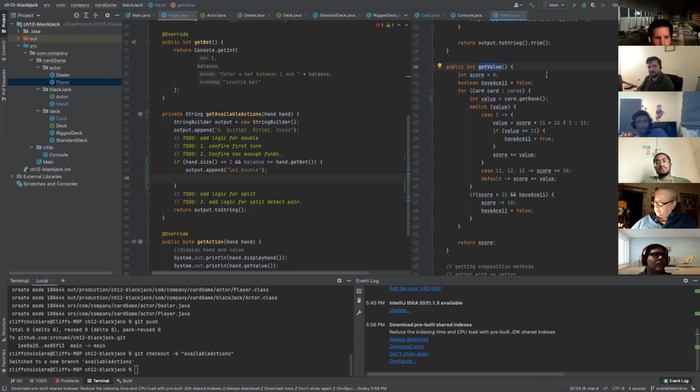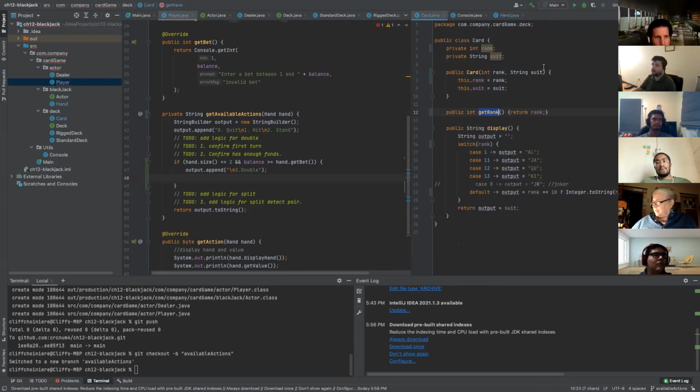That's where similar names can start being a problem, which is where it's actually good and smart to realize that we have some names that are similar, but very different. So it can help to update the card class to use rank instead of value, because the rank of the card does not necessarily indicate the value of the card, does it? So this is a really smart thing to do. I'm glad the refactoring system worked. I usually never did this before because I didn't realize how effective that refactor tool is. And I never wanted to go through it myself, but this is a much better card class, rank and suit instead of value and suit.